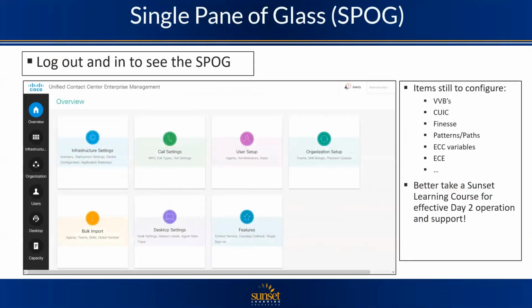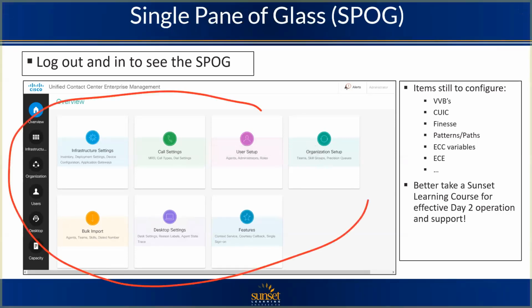Some cool stuff. Confirmation of that is the fact that now what you should be able to do is log out of your browser after that wizard completes. It says, hey, close down the browser and log out or whatnot and log back in. And once you do, what you should see now is, of course, this thing called SPOG. Before, you only had a couple of objects. Now you've got seven default, what they call cards, that show up.